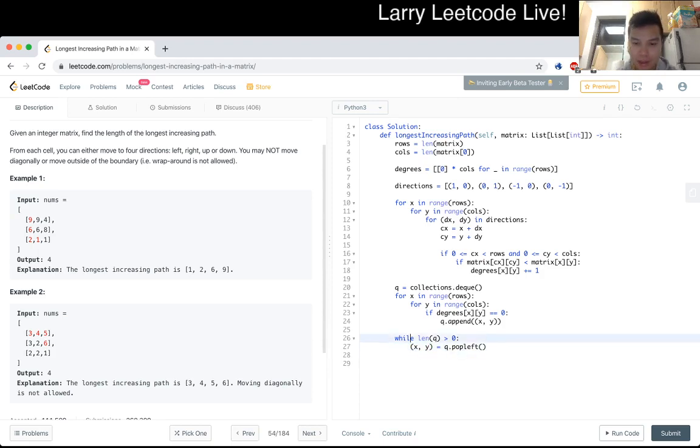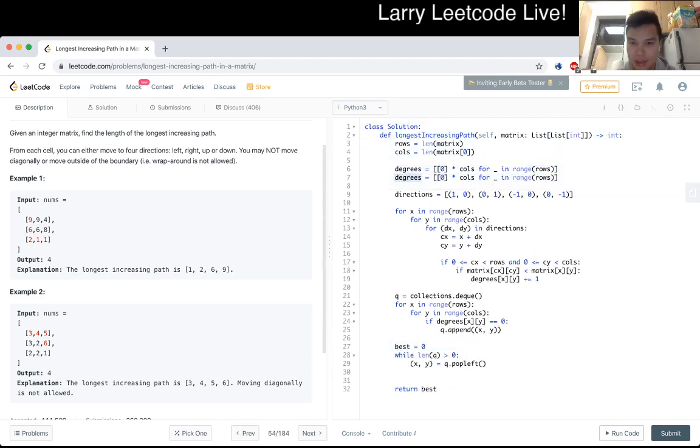Well, let's just do best is equal to 0, though it really shouldn't be 0. Return best. I guess let's actually just store another one for distance. Let's say this is, let's just say negative 1 maybe. It's the longest, so okay.